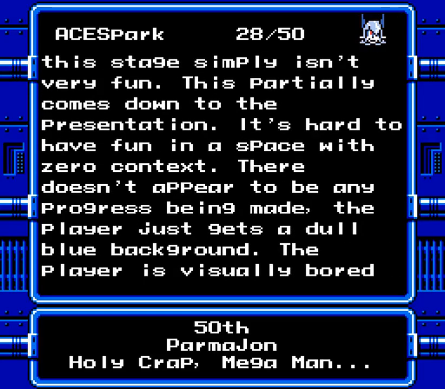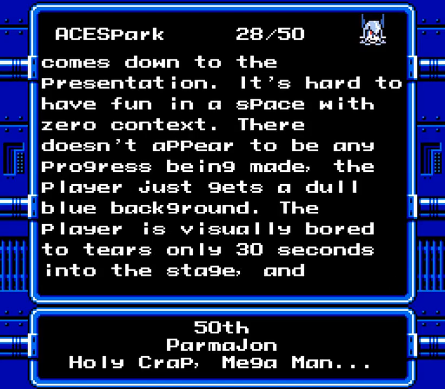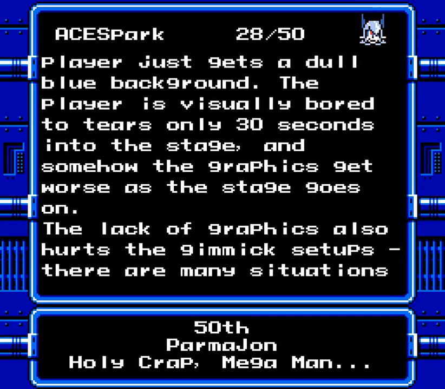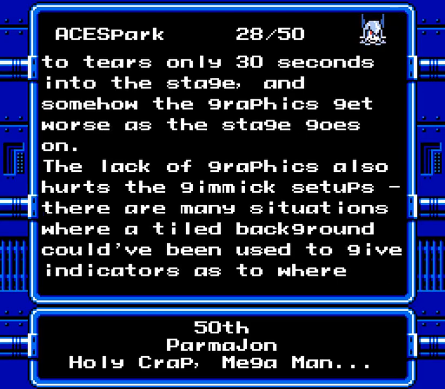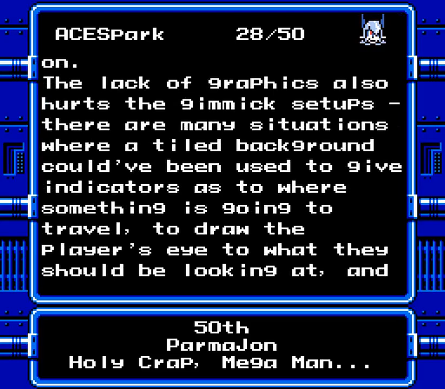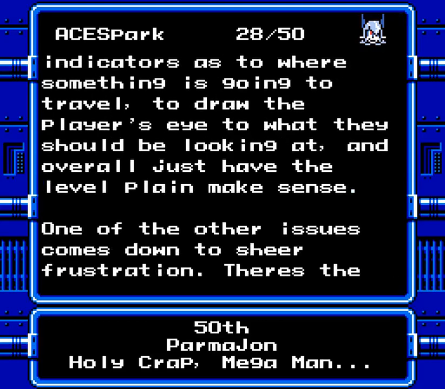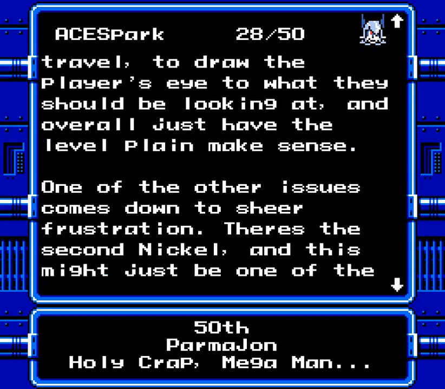The player just gets a dull blue background. The player is visually bored to tears only 30 seconds into the stage, and somehow the graphics get worse as the stage goes on. The lack of graphics also hurts the gimmick setups. There are many situations where a tiled background could have been used to give indicators as to where something is going to travel, to draw the player's eye to what they should be looking at, and overall just have the level plane make sense.